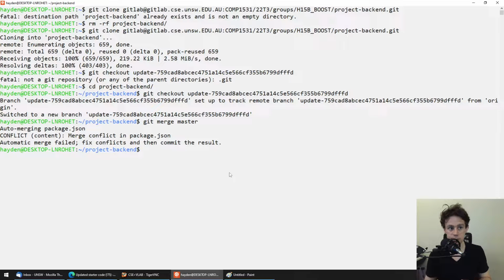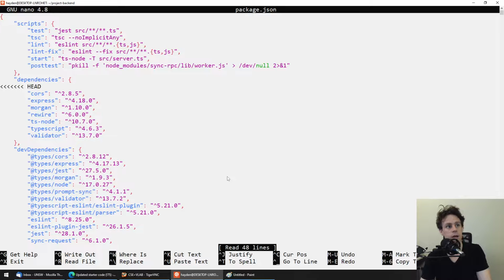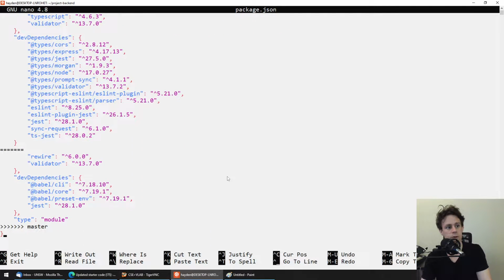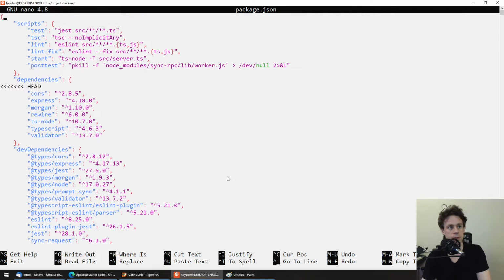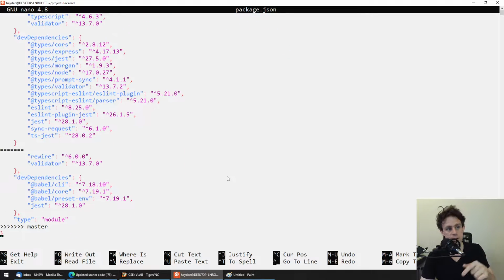And you see this one's actually remarkably straightforward. If I go to package, you can see that it's only in package.json. If I open that, you can see that most of the conflicts come from some of the dependencies here. Now the way to read these merge conflicts is that HEAD means top, which means most recent, right? So this is saying that HEAD is what we've added for you, and this stuff is what you had.